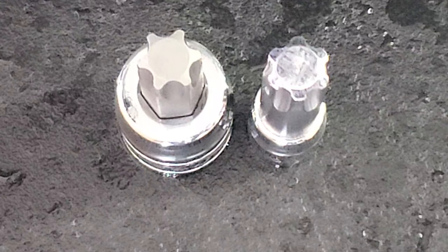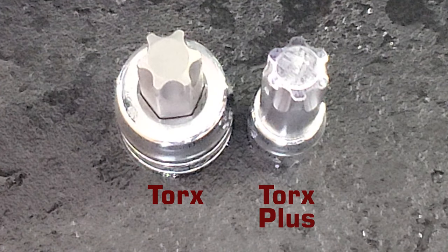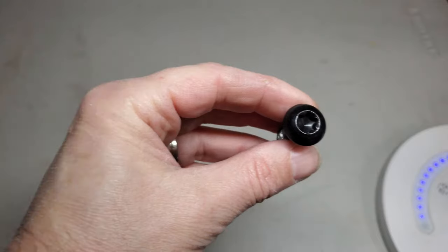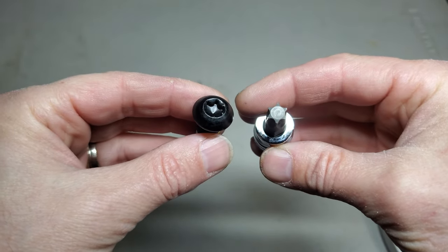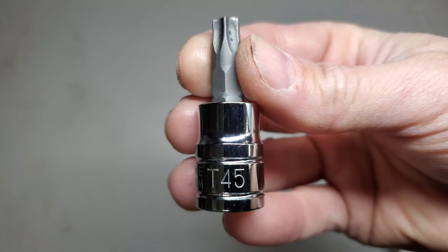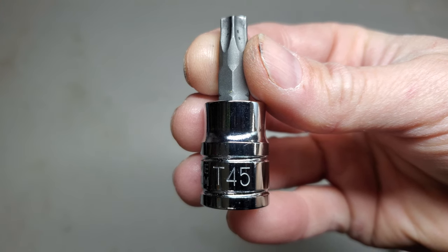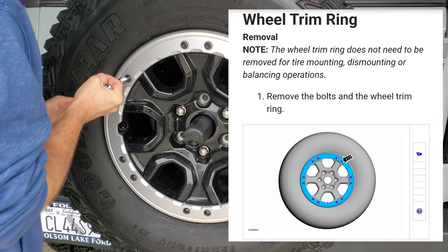I put next to each other two similar sized bits. The one on the left is a Torx bit, and the one on the right is a Torx Plus bit. You can see how the Torx Plus bit on the right has slightly squared off points compared to the Torx bit. Here's a screw from the trim ring compared to a Torx bit. You can clearly see how the pattern is the same and how well the bit engages the screw. So, to be clear, the size bit you want to use to remove the trim ring screws is a T45 Torx bit.